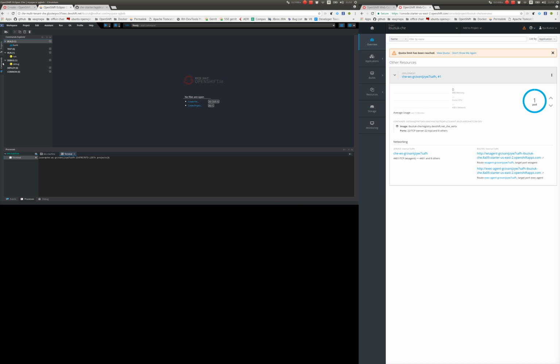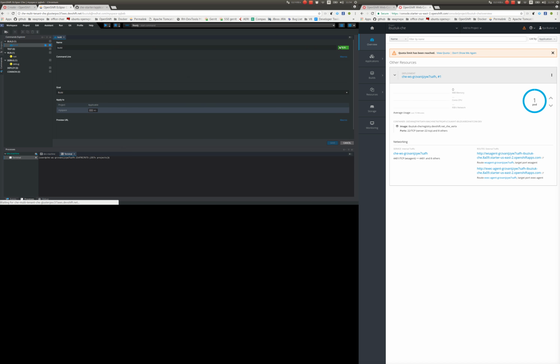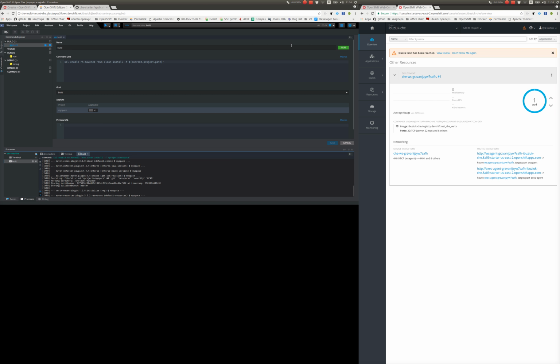So I can now build it, and it works pretty much the same as a single tenant. The good thing is that the user will not even notice that he now uses a multi-tenant server. The experience is just the same.